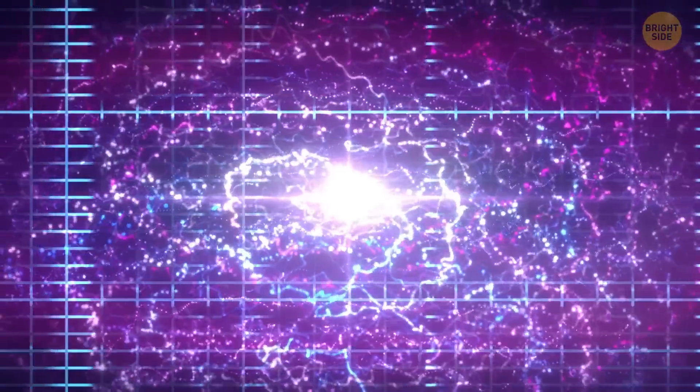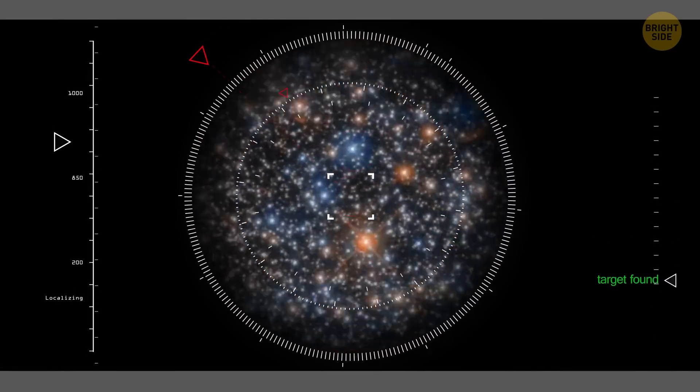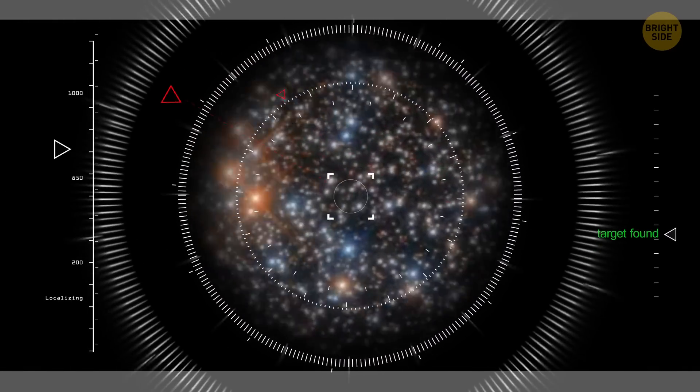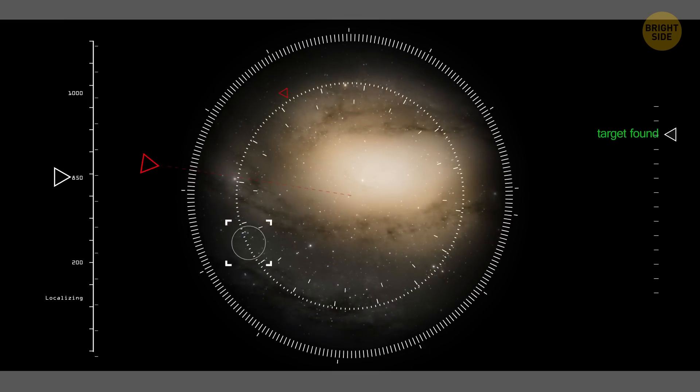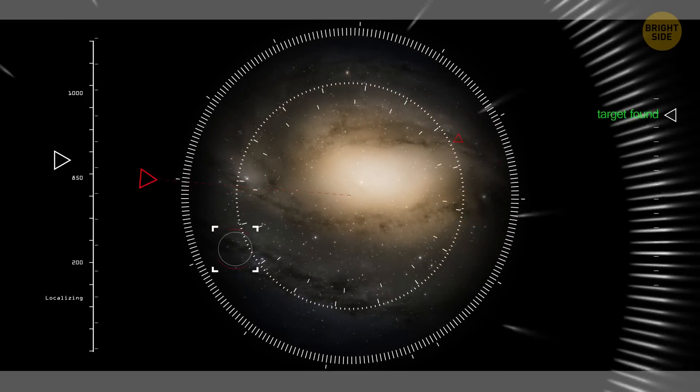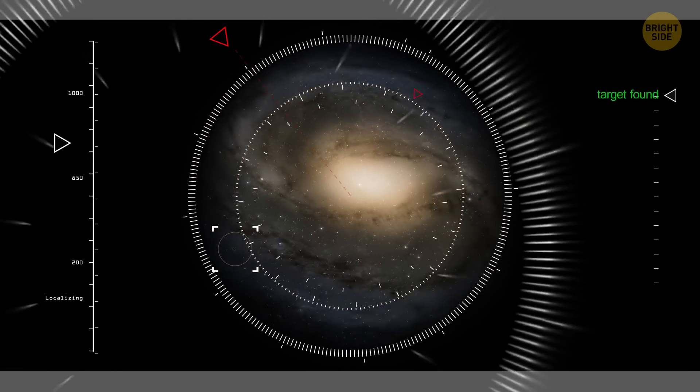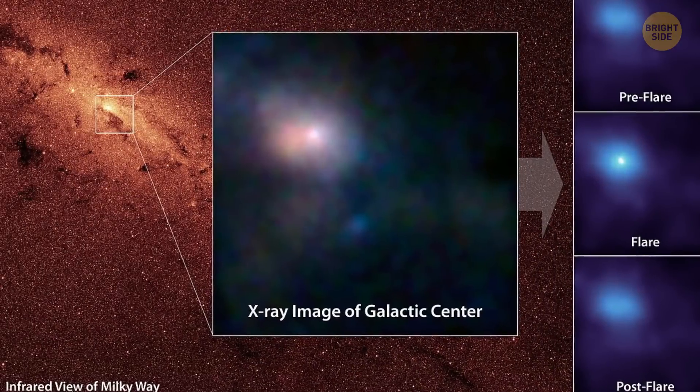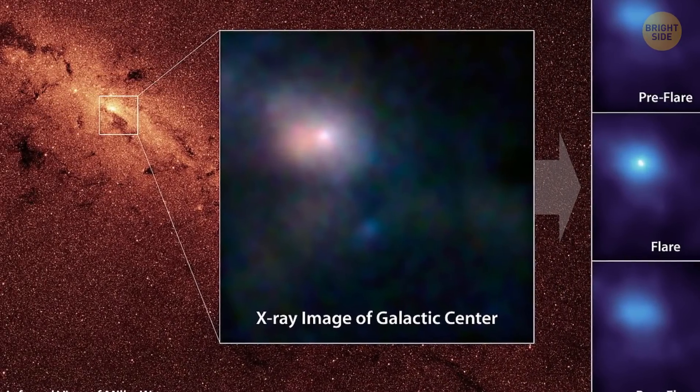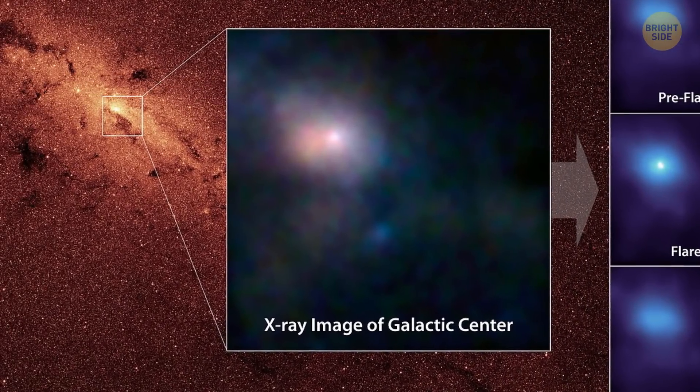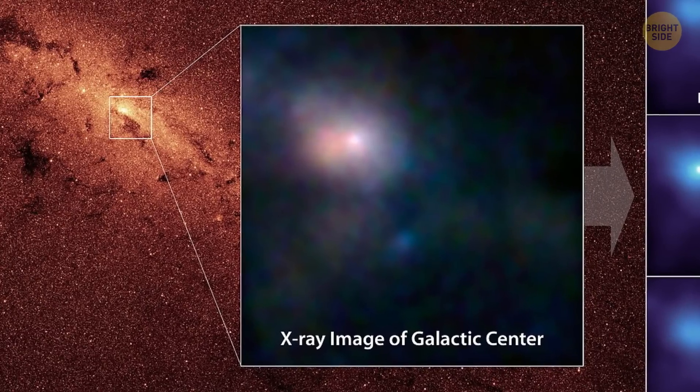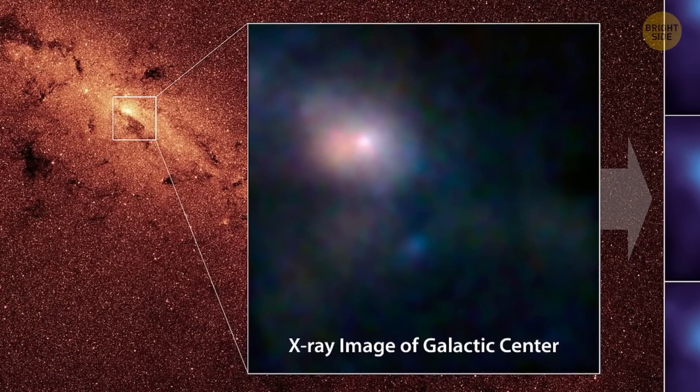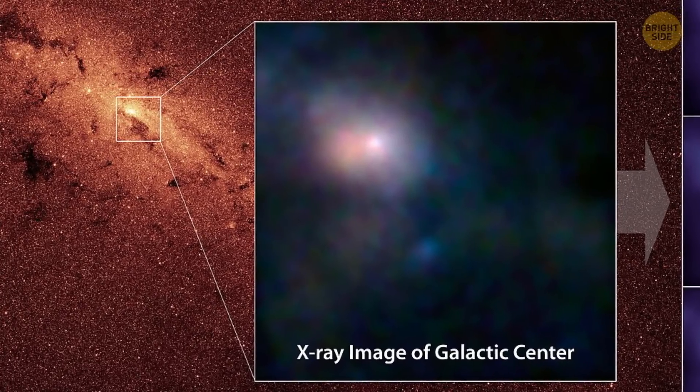So, now it was time for some galactic archaeology. The team taught the AI to find the metal-poor most ancient stars. And it succeeded. It found a huge cluster, and all of them were within 30,000 light-years from the center of the Milky Way. Then, they separated out the stars that formed the ancient heart from the stars that originated in a dwarf galaxy. And finally, we were left with the original stars around which the Milky Way grew.